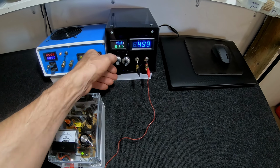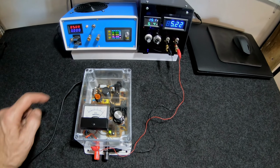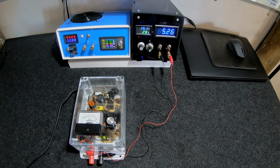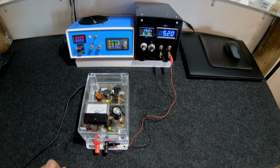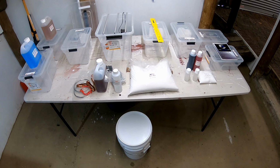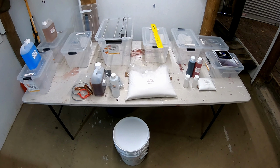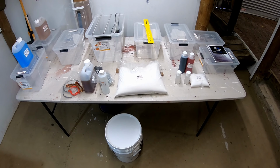So 5 amps was the max output of the little power supply. I may have to put some cooling holes in here. We'll see how it goes. We'll see what sort of current it needs to drive the electroplating bath. Stay tuned for that one. We're going to mix some chemicals. We'll get all these mixed up, chucked in their buckets, set up, and I'll give you a look at it.